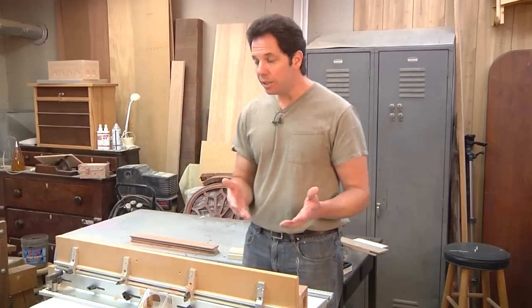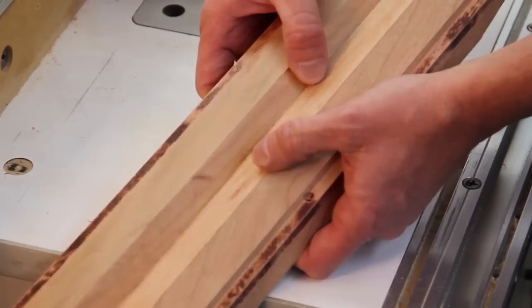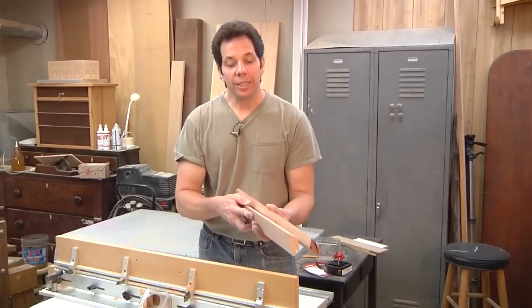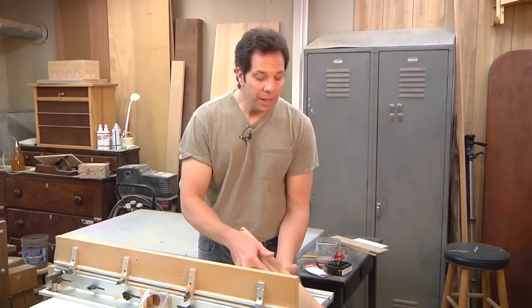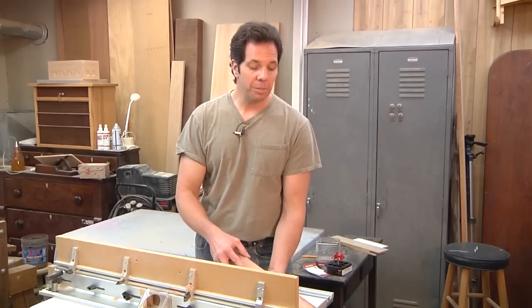In the past when I've tried to do these joints, what I used to do was run it on a table saw at 45 degrees and then put some glue and try to put them together. Several things would happen — I'd usually have some kind of gap because the saw blade isn't real consistent, or if I tried to plane them to get the saw marks out I might go past that 45, so when I put it together I don't have a true 90 anymore. If I managed to keep it at a true 90, when I go to glue it up everything is just sliding around. I've tried biscuits, nails, tape — it always just came out to be a real chore.